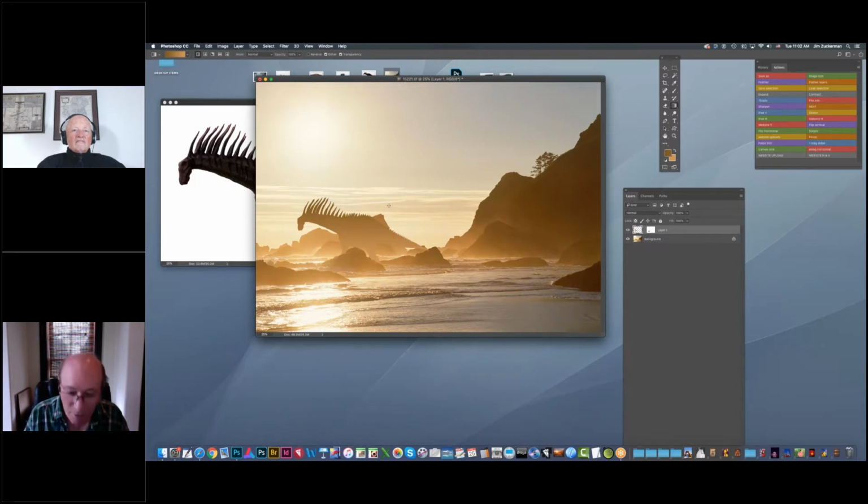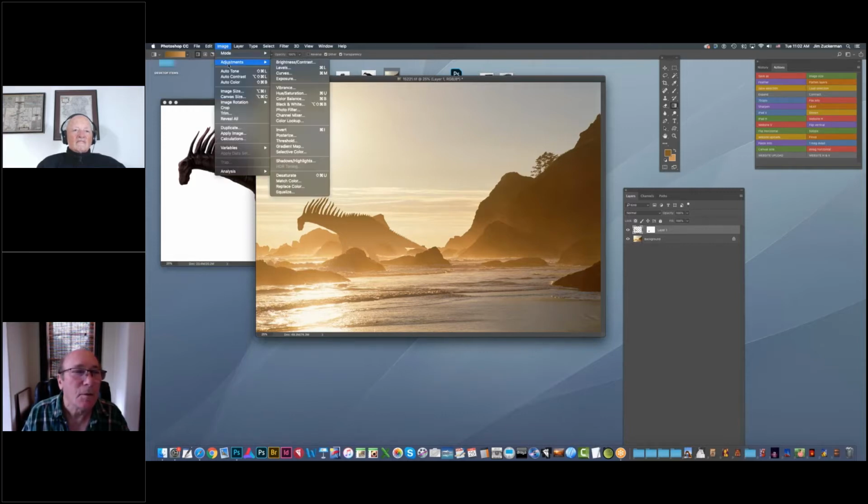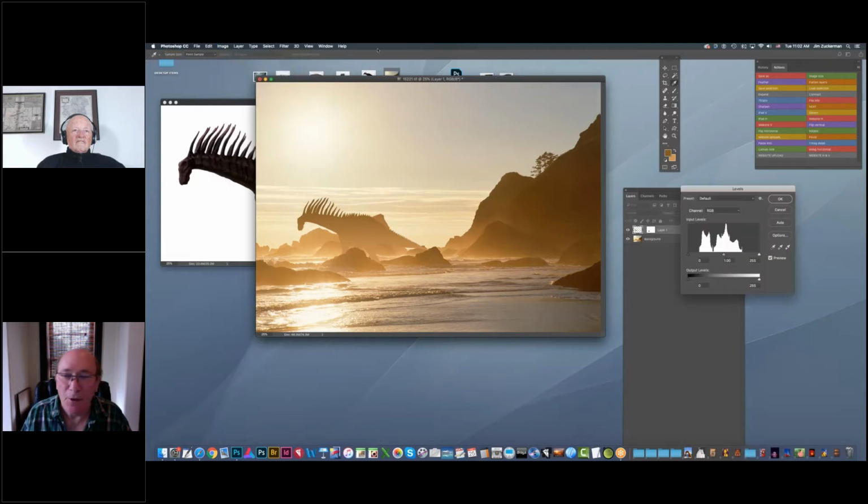We can open up Levels, Edit, Adjustments. Edit and Adjustments are where you control your color and contrast. Levels and Curves are contrast. Levels is much easier, so I just use Levels. It's quick and dirty. And here's your slider, so we can make our dinosaur a bit darker.